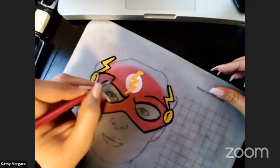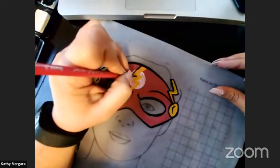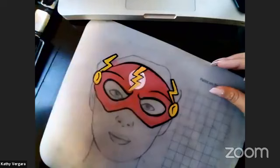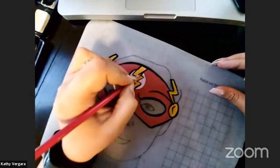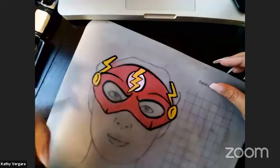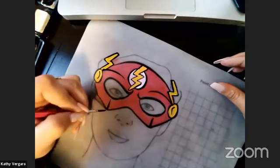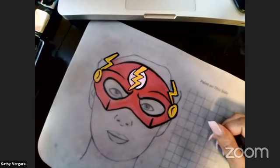That black, though? I'm not sure I understand, Gilbert. Okay, now we're just going to outline the lightning bolt. Oh, you see? My black is mixing with the white here because it's not dry. Just carefully go over that really lightly. If you want to add a little bit of angles and some dimension, you can just put the lines right there. Gilbert likes the black. Oh yeah, crazy fix. There you go.